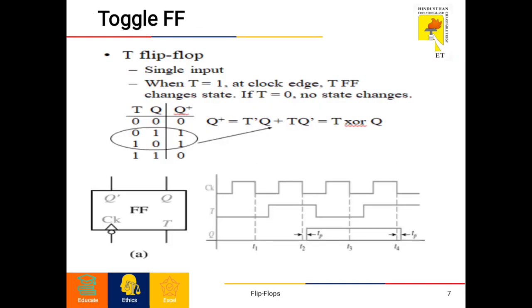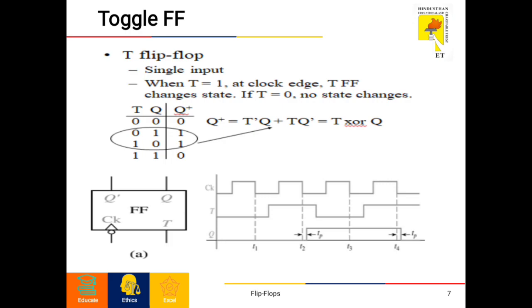The next one is T flip-flop, that is the toggle flip-flop. It is known as toggle flip-flop because it is able to toggle its output depending upon the input. T here stands for toggle. Toggle basically indicates that the bit will be flipped, that is either from 1 to 0 or from 0 to 1. Here a clock pulse is supplied to operate the flip-flop, hence it is called a clocked flip-flop.